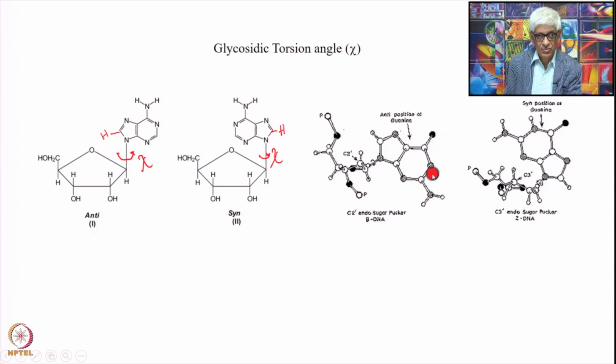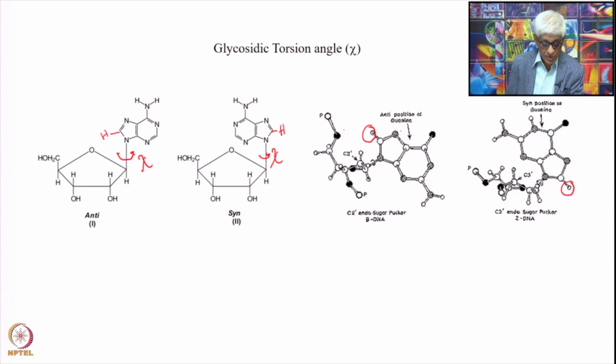Typically it is shown in terms of the structure. When you actually build a model, how does it look? So you have the C2' endo geometry here, the sugar ring is in the C2' endo geometry, and the anti glycosidic torsion angle. So rotation around this bond is indicated here. You see this NH2 group comes close, and this is the proton. You see this proton comes closer to the oxygen of the sugar ring here. Whereas that proton is far away compared to the oxygen, that is this one here, this is far away as I mentioned.